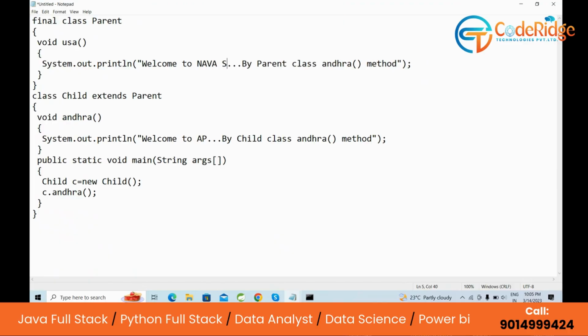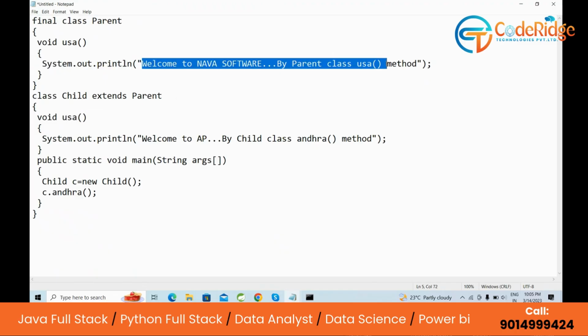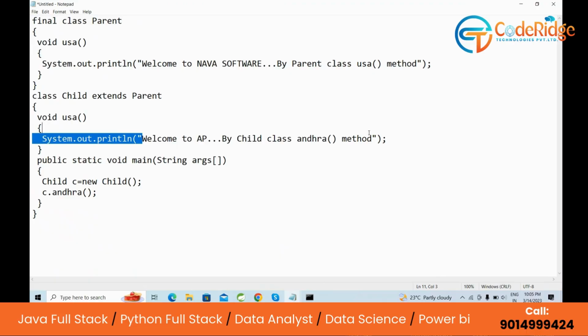Welcome to Nava Software by parent class USA method. Now next we can change one more method, USA. Same thing: welcome to Nava Software by child class USA method.